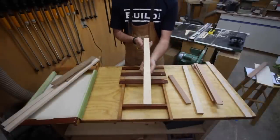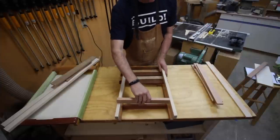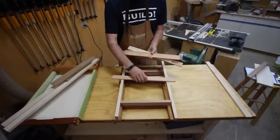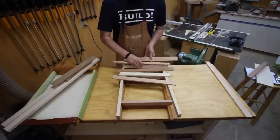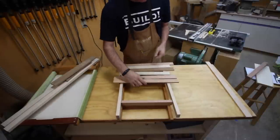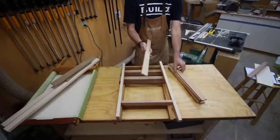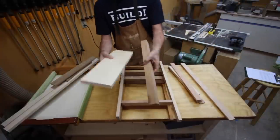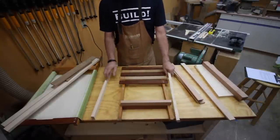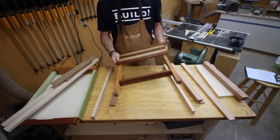The seat is slightly more complicated, but again: inch and a half by three quarter maple, inch and a half by three quarter cherry for a cross piece at the bottom, and then a bunch of slats. I like to alternate, so I've got cherry, maple, cherry, maple, cherry — inch and a half wide, roughly three eighths of an inch thick. I have not cut them to length yet; I want to fit them to the actual chair. The slats are the one place where you're putting two screws into each slat, and I've had them split even with pre-drilling.